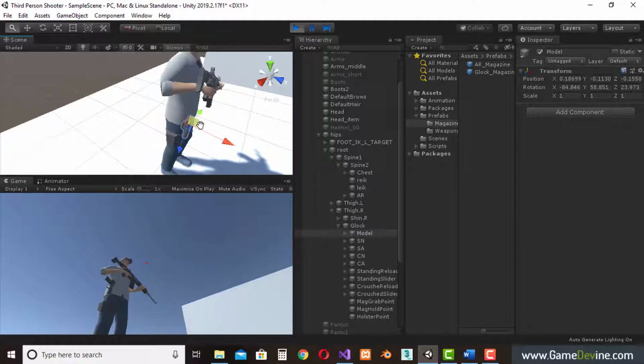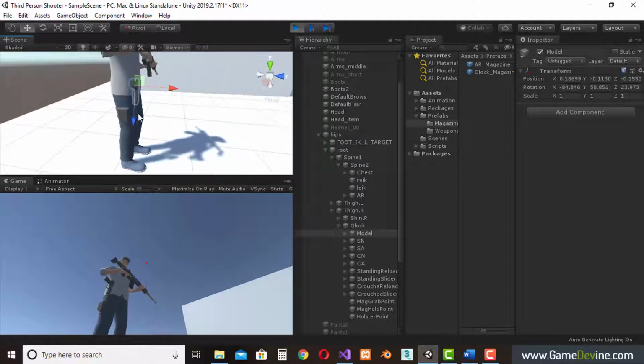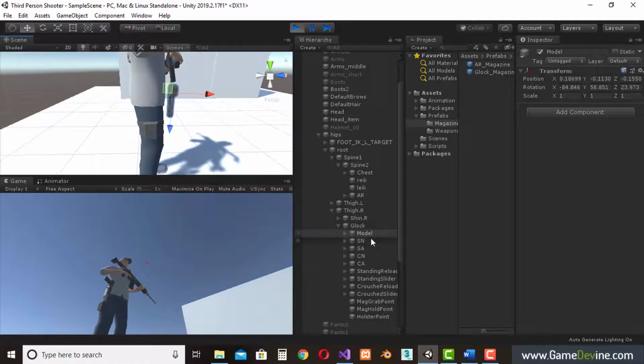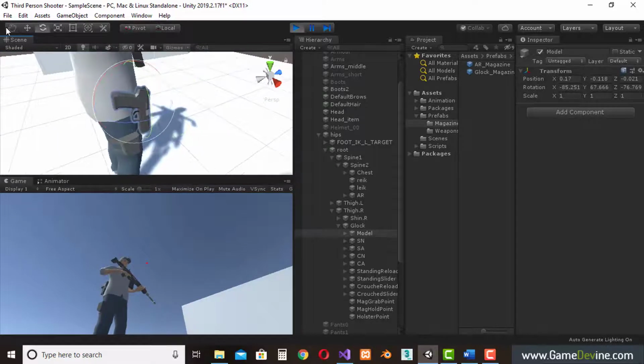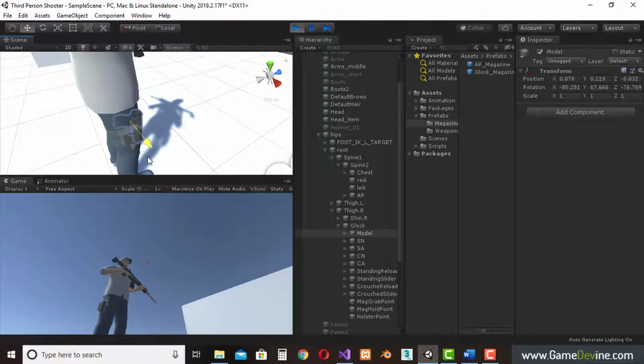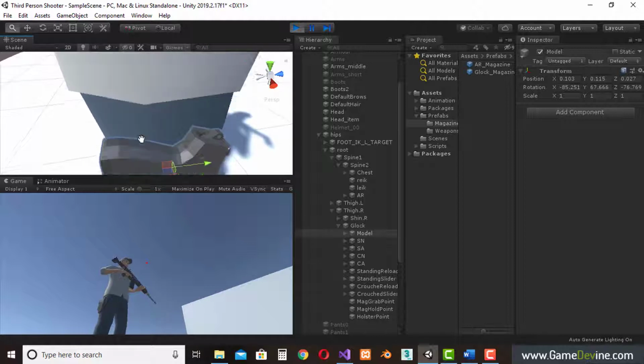As we did for the rifle, I'm gonna do the pistol holster position too. So we change the model. As I said, we don't change the holster point because it's not gonna update every frame. It just sets it once, so we need to update. We change the model. Oh, thankfully our character has a place for the weapon. It's kind of cool. Okay.